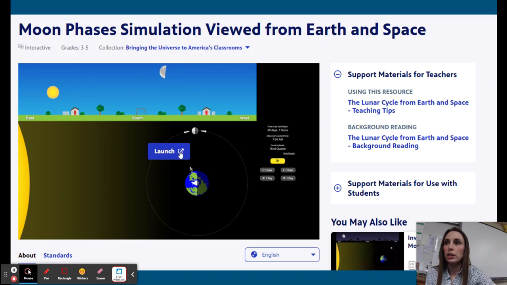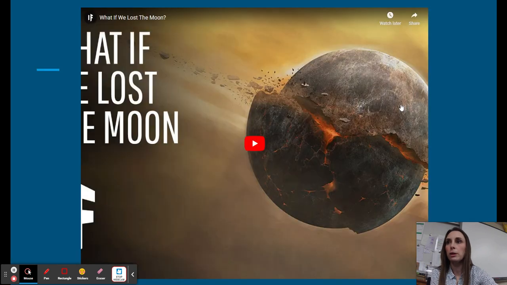When students finish early, I will have this moon phase simulator on the smartboard so that students can toggle through the different phases of the moon with the simulator. I will also link this in Google Classroom. It is just really helpful to see in real time what the moon looks like in each phase and how it relates to the sun. So I will put that in Google Classroom so that you can use that as well.